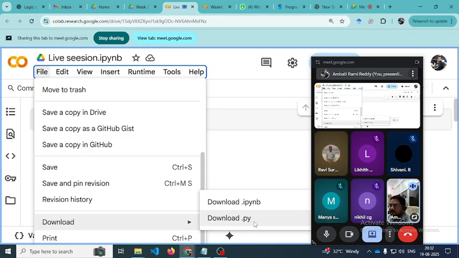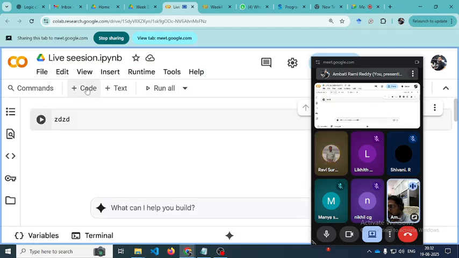Support means this interface is very easy. You don't need to install any software. They are going to run it from their end, on Google Cloud, the Google server. You don't need to install any Python related software, and all your codes will be saved in Google Cloud. Whenever you want to access, you can access from anywhere.